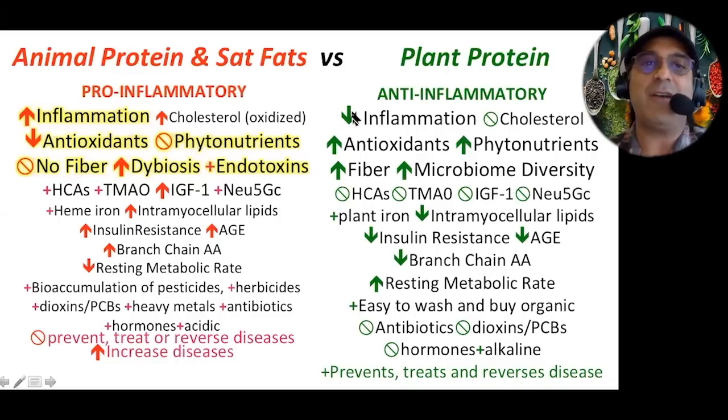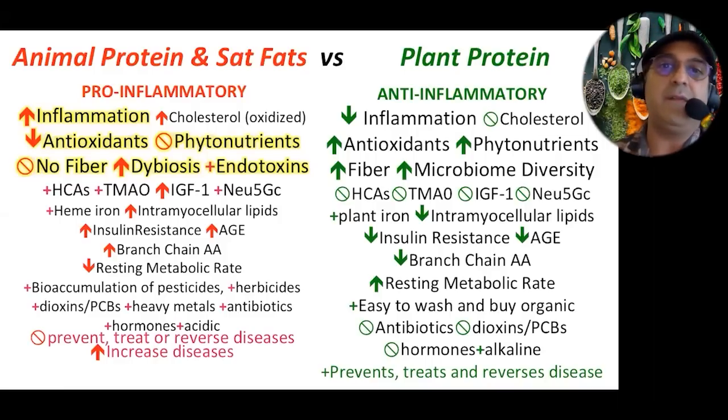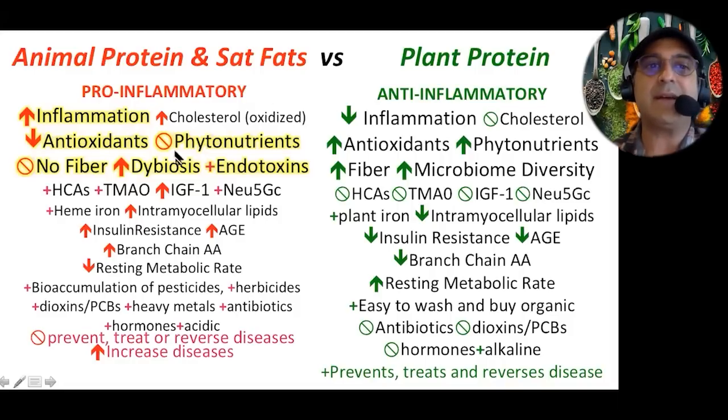And if anybody ever argues with you or tries to say, well, no, I need to eat this, I must have this, just go back to this list, right? Because you're either going to be anti-inflammatory or pro-inflammatory. You're either going to cause heart disease, right? The number one cause of death is increased cholesterol and cardiovascular disease risk. That only comes from animal proteins. Plants don't have cholesterol, so when you go on a plant-based diet, it'll reverse your heart disease risk. You will see other providers at this conference who will go into detail about cardiovascular disease and all the data and hundreds of studies published in the cardiology journals showing that, so I won't get into that. But looking at antioxidants, phytonutrients, fiber, and dysbiosis, that I will talk about today.